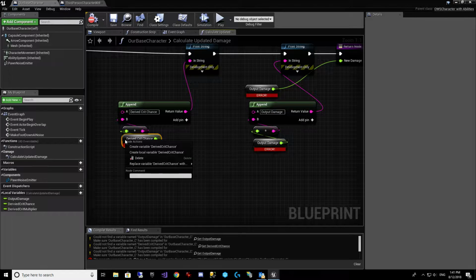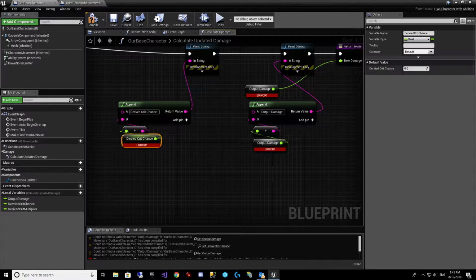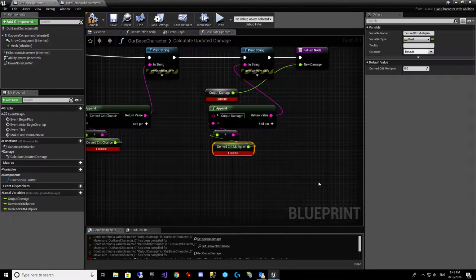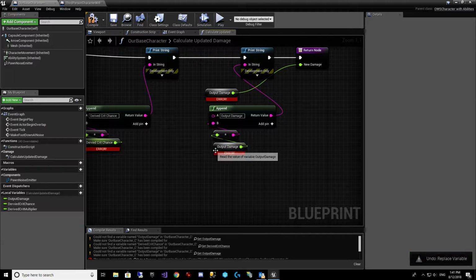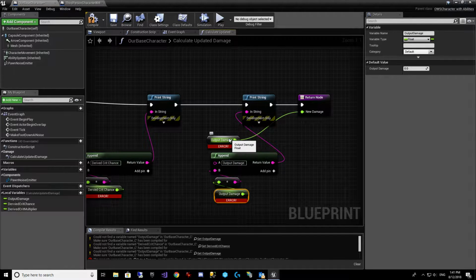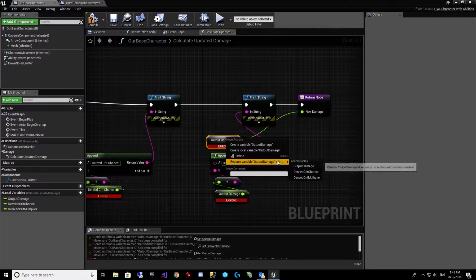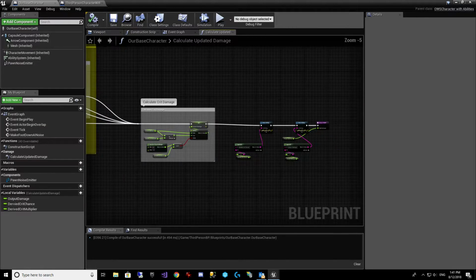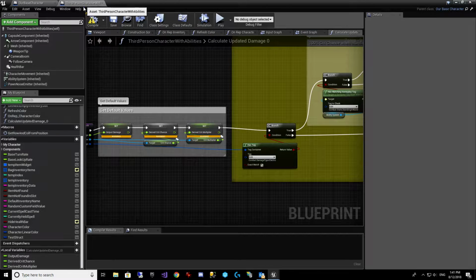Okay. Finally let us source control blueprints properly. Yep, I did it again there. Output damage. And also make it easier to fix broken references. Finally. Okay, cool. So we've now moved that.